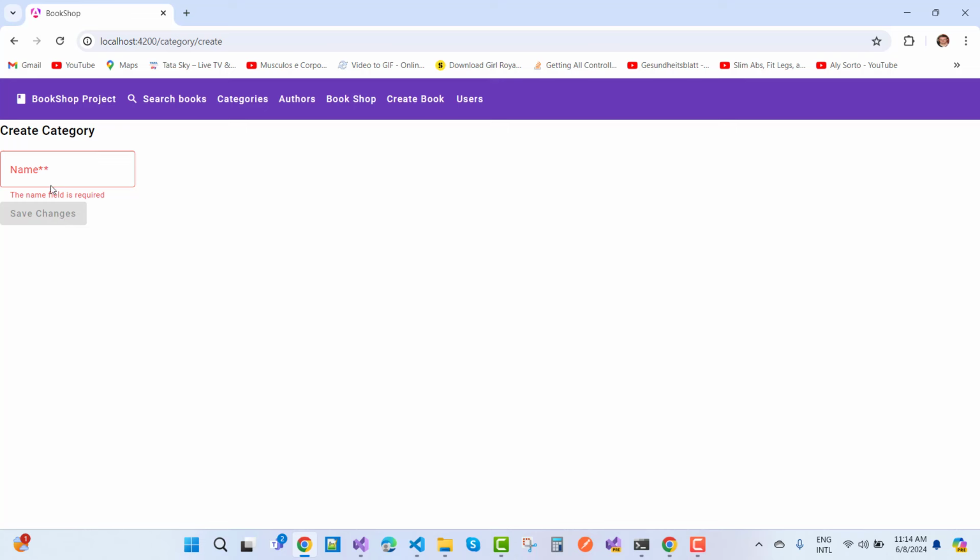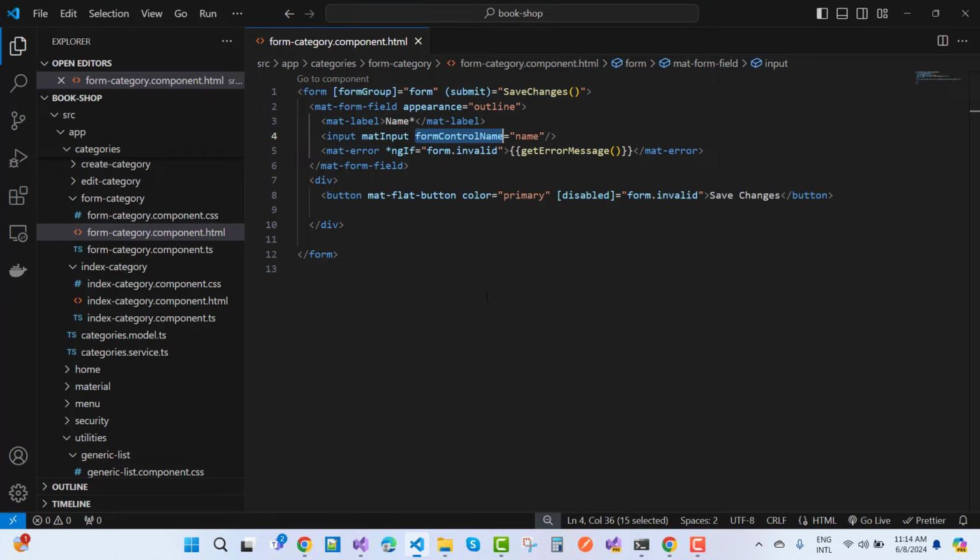Your button is disabled because the field is empty right now. When you fill this entry with anything, like electrical, the button is enabled. Okay, so this is the form field, and here we have a submit, save changes.